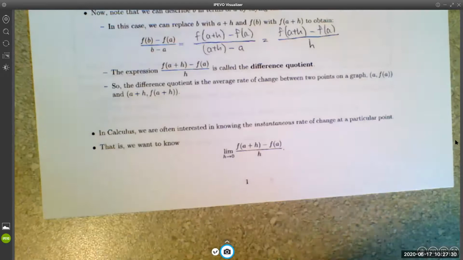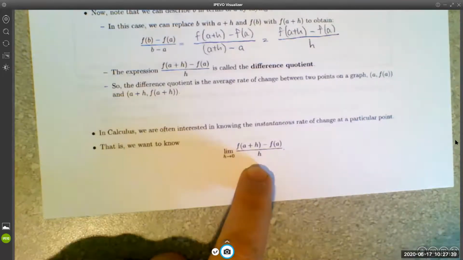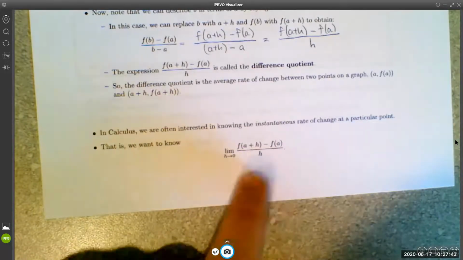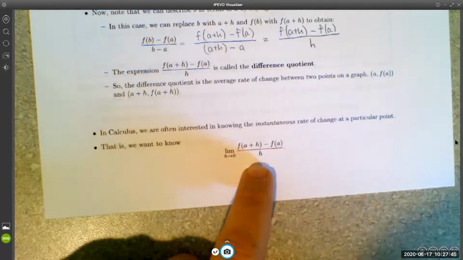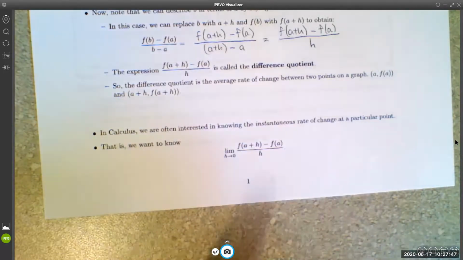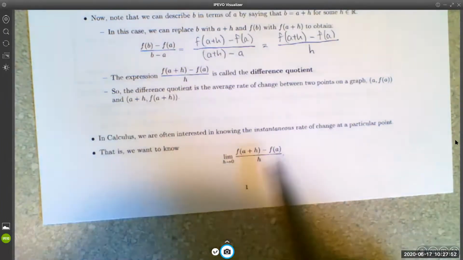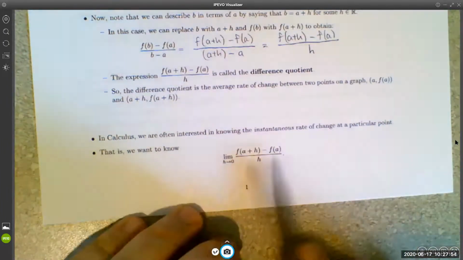Okay? If that's confusing to you, don't worry about it too much at this point. You're going to go over this in calculus and get a really good understanding of what the derivative is. But this is the derivative. I'm just trying to give you some kind of motivation for understanding what the derivative is. It's the instantaneous rate of change at the point, in this case, at the point a. So that's our working definition of the derivative.